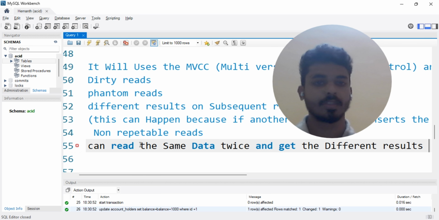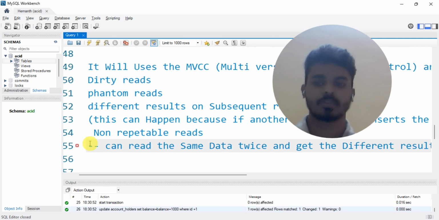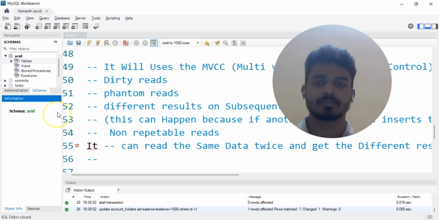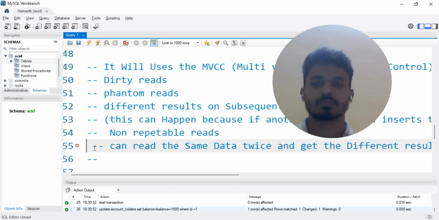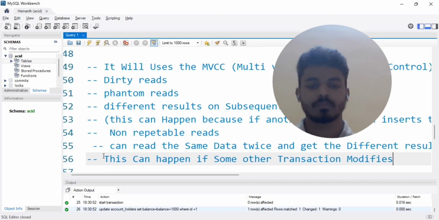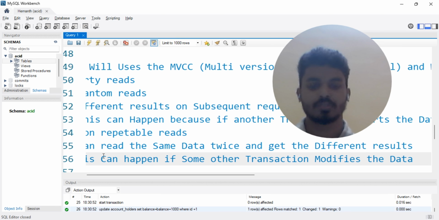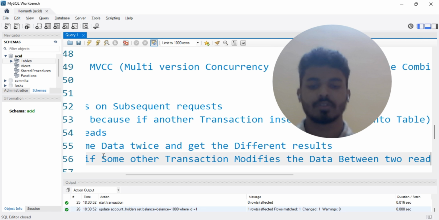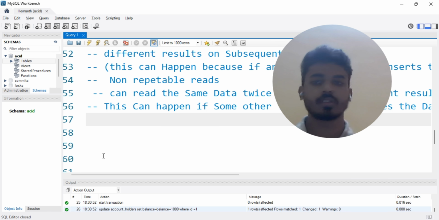This can happen if another transaction modifies the data between the two reads.